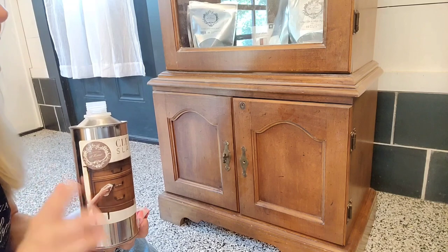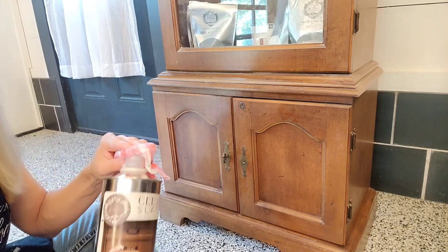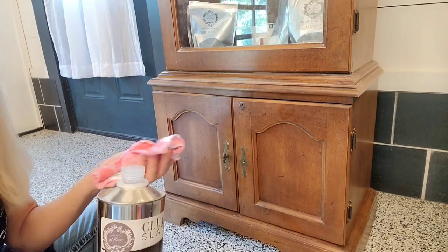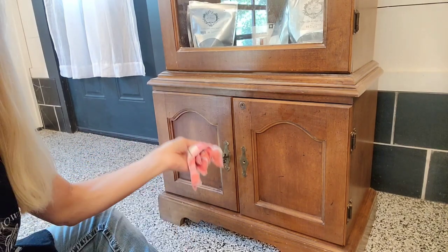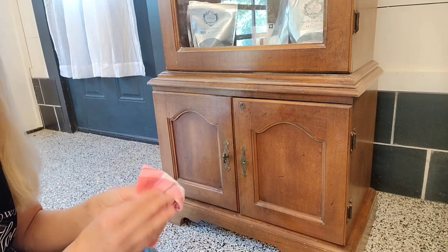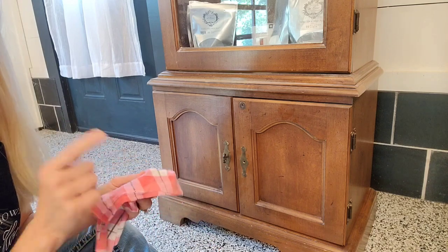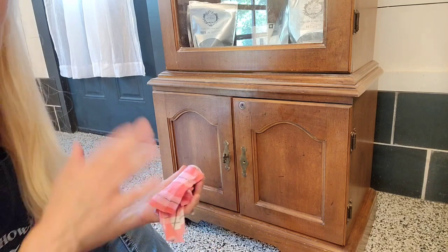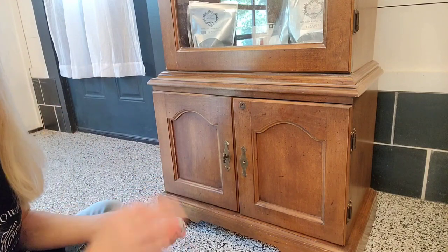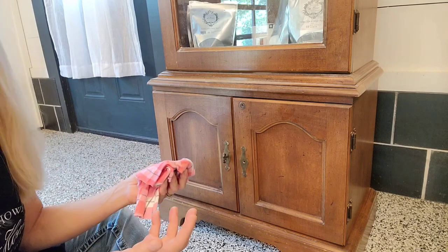Clean slate, really all you need to do is get a clean, dry, lint-free rag and then just pour it onto your rag, one, two, three. I count about 3 seconds. And then you just apply it to your piece to clean it off, continually turning over your cloth so that you're not re-wiping what you've pulled off. The really nice thing about clean slate is that you don't have to wipe it off afterwards with another towel. You don't have to rinse it off. It's just one and done. You wait 10 minutes and then your next product can go on.